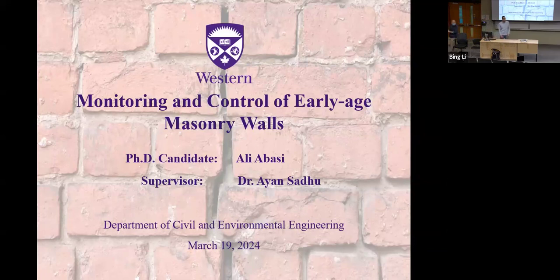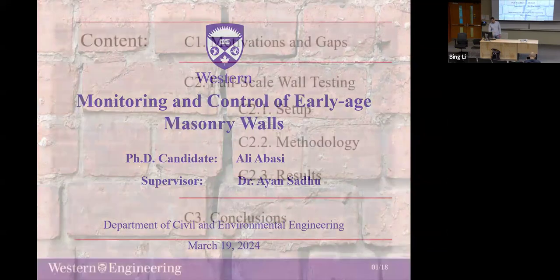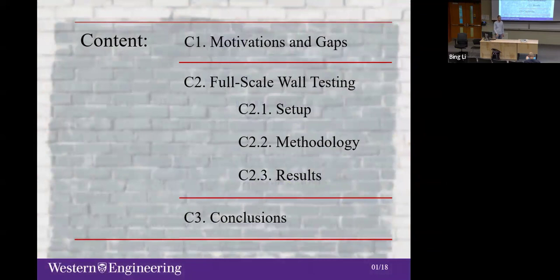Hi everyone, I'm Ali, a PhD candidate in structural engineering. Today is a presentation of one objective of my PhD thesis, which is monitoring and control of LDH masonry walls. In this presentation, we will have 3 chapters. Firstly, motivation and gaps. Second, full-scale wall testing and the results. And finally, we will review the conclusions of the study.